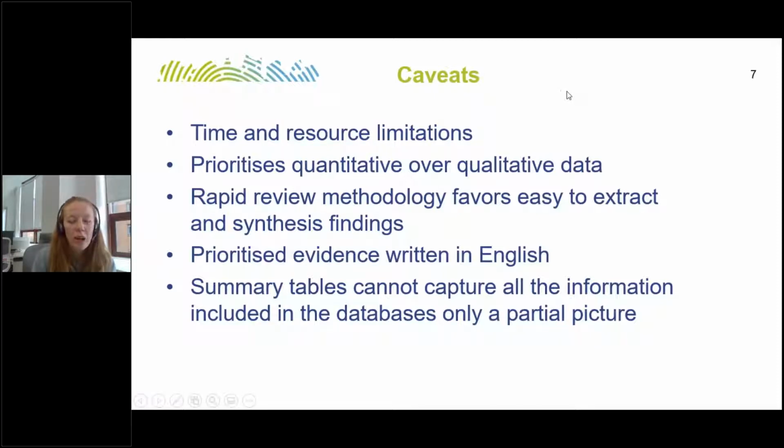As discussed, and we'll discuss this when we look at some of the data, there is an uneven distribution of evidence across the benefit types that reflects both trends in academic literature and areas of research, and also reflects that focus on quantitative evidence. So in some areas, communication of benefits will be picked up much more easily in a rapid review. For example, biodiversity in particular is not as well suited to quantitative evidence reported in this database, whereas others such as noise mitigation was very easy to include and to capture through the rapid review methodology. So that's just a limitation to be aware of.